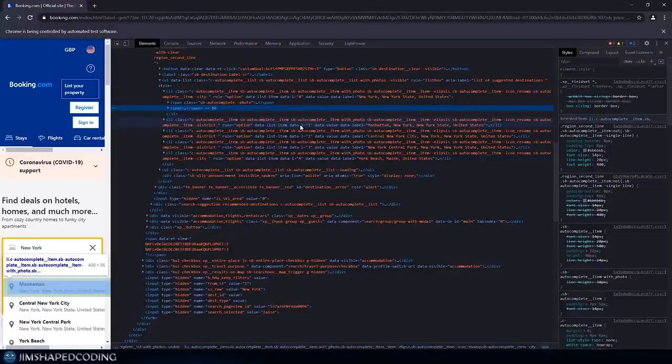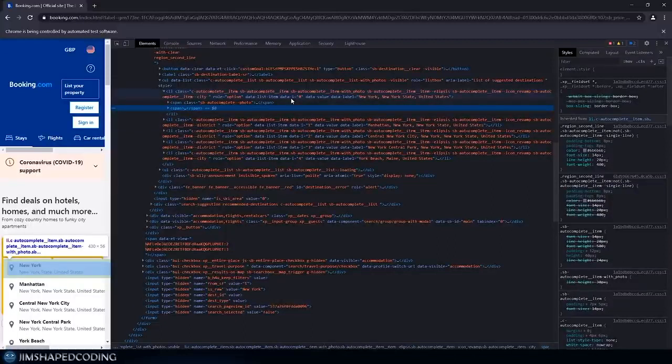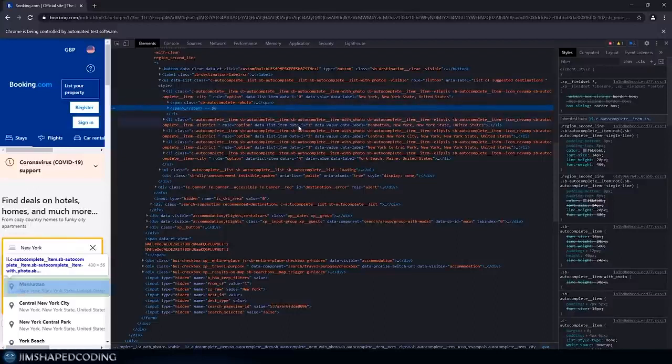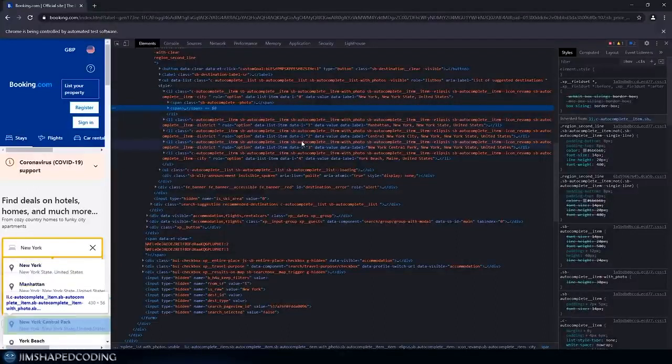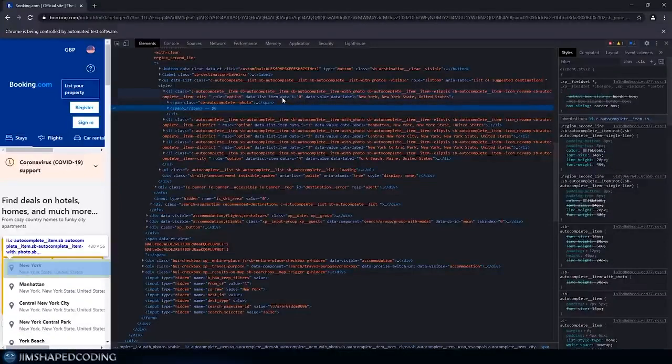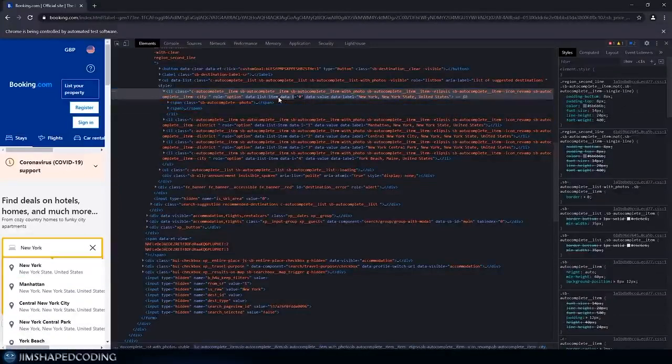So that means the data-i value is like an index of all the results: the first result has the value of 0, the second has the value of 1, the third has the value of 2, and so on. So that's why we could identify an element with the expression data-i is equal to 0.